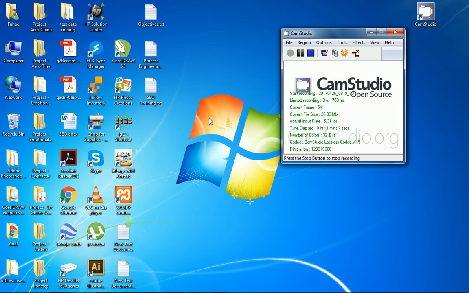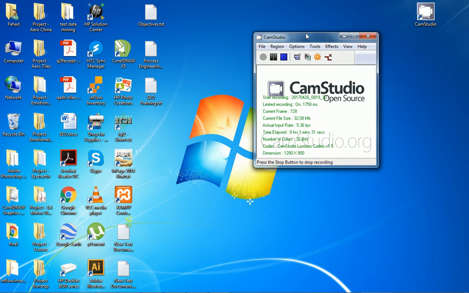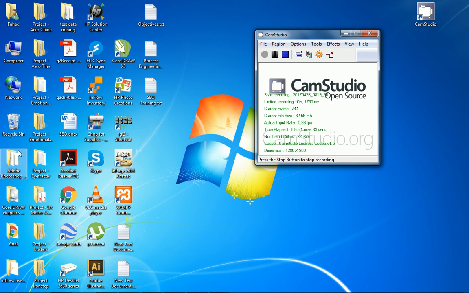Another beauty of this software is that it's absolutely free, which means you don't have to pay anything in order to use this software. It's open source, you can make additions. If you're a computer programmer, you can add certain things in this software, or you can contribute with your programming skills in this software as well. So this was about Cam Studio. It's a tutorial making software, you can say.